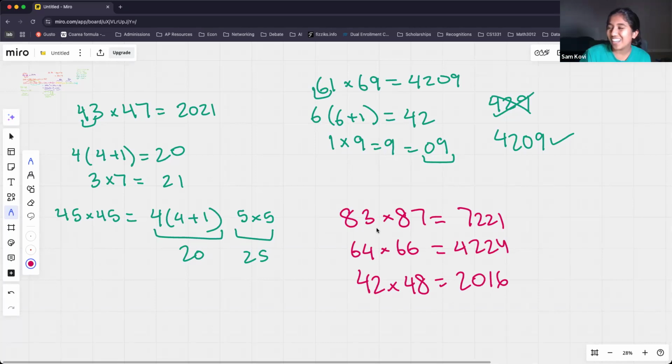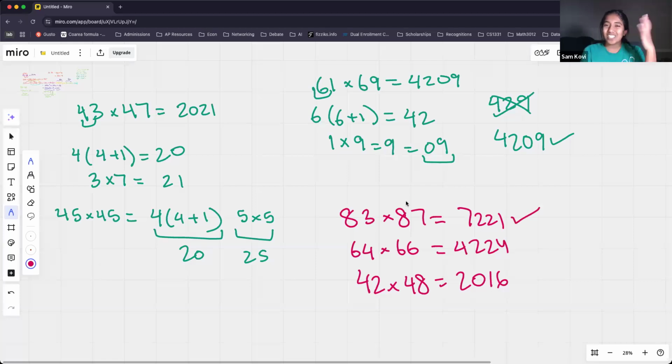So in this first question, our tens digits are the same, and our ones digits 3 and 7 add to 10, so we can use our trick. We do 8 times 8 plus 1, so 8 times 9 gives us 72 for the first 2 digits, and then 3 times 7 for the units digits. The product is 21, so 21 is our last 2 digits. Okay, awesome, so that is absolutely correct.